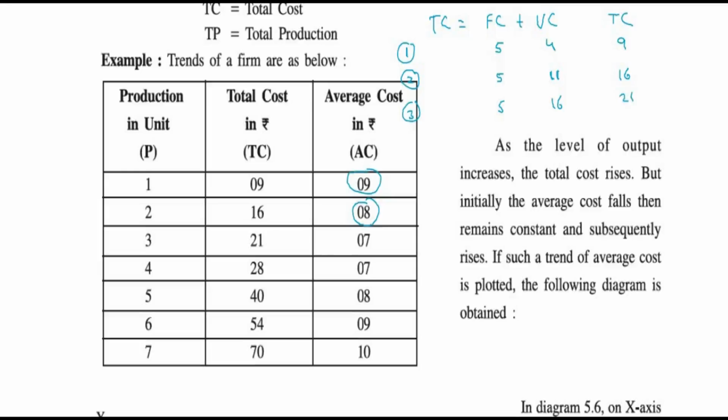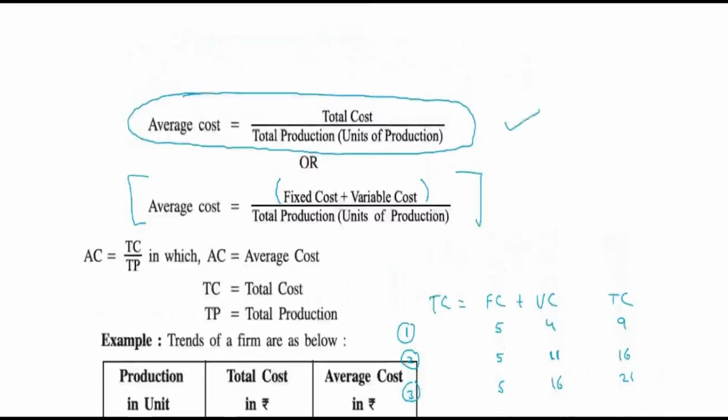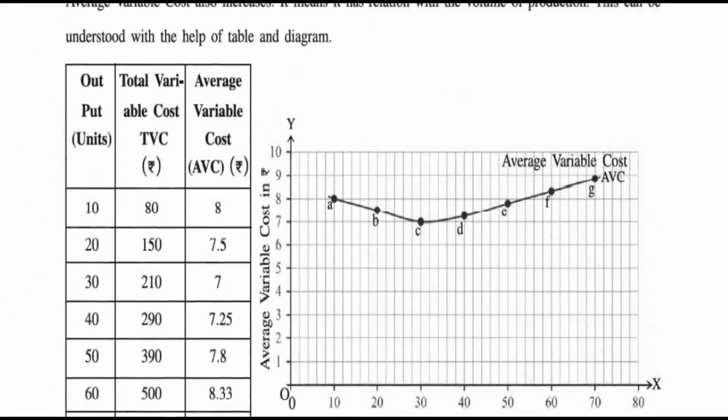So basically, fixed cost remains fixed, but the variable cost per unit is increasing, and because of that we are getting an increase in total cost. But again, this does not make much sense. Why? Because we saw that variable cost should actually decrease, at an increasing rate. To make 10 units, 80 rupees. Then to make 20 units, another only 70 is being spent. Then to make further, only 60 is being spent. So variable cost will keep on decreasing to some level, and after that it will also increase.